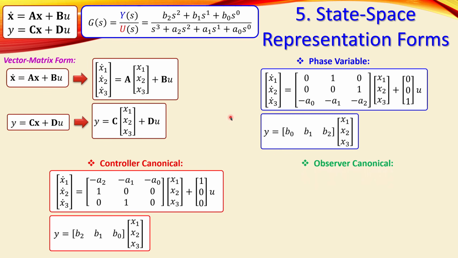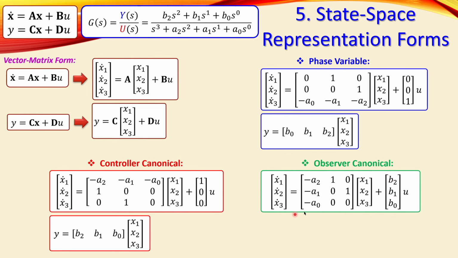Okay, we also have the observer canonical form, because in state space control design we have the control law design, and also the observer or estimator design, so we have a representation for that too. And how does that look? It's again a quite different form. We see again minus A2, minus A1, minus A0, again a template here. So you just pick the right coefficients from the transfer function. And here you now have B2, B1, B0, so different. It's not just 1, 0, 0. But the output is just 1, 0, 0. So that is, in this case, the observer canonical form or estimator canonical form.